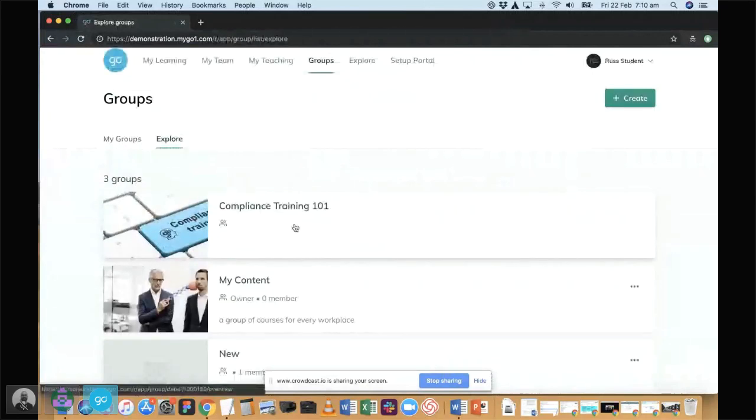So that situation could be that I'm a content provider and I have created a group and I actually sell that group to this other portal. That's fantastic. So I can now sell content in bulk. I can assign content in bulk to other portals as well if I'm a portal administrator across multiple portals. So if I control various different offices or have different portals for different state offices, then I can control the flow of training out to those different portals that we belong to. All right, I'll hand back over to Erin now, and thank you very much for that one.